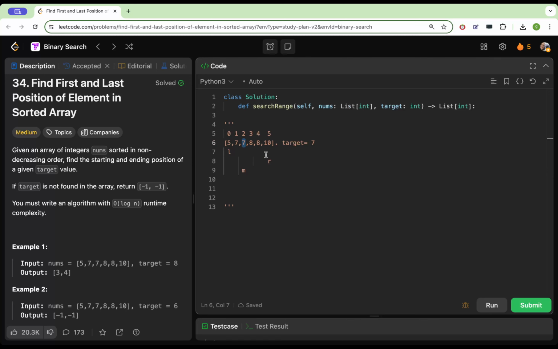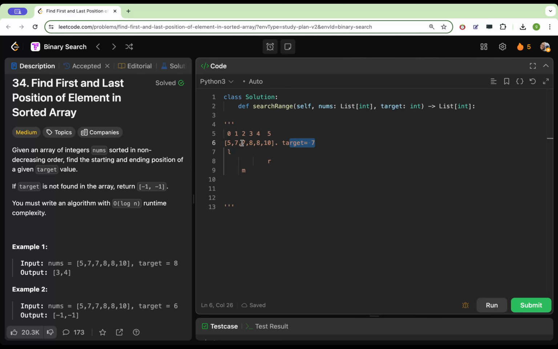And check, okay, is the value in the middle, which is 7, does that match what we're seeking, which is the target? It does. However, the tricky part is we also need to consider, is it the first in the array, in which case, sure, it must be the first matching one, or if there is a value to the left of the matching value, is that value on the left less than what we're looking for?